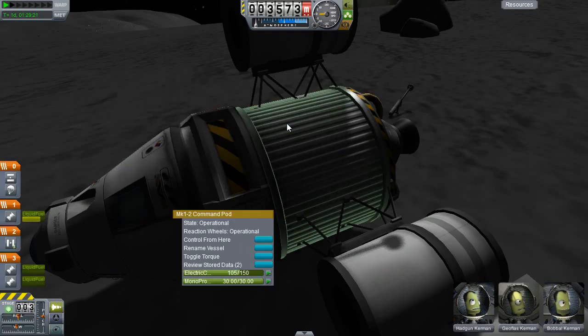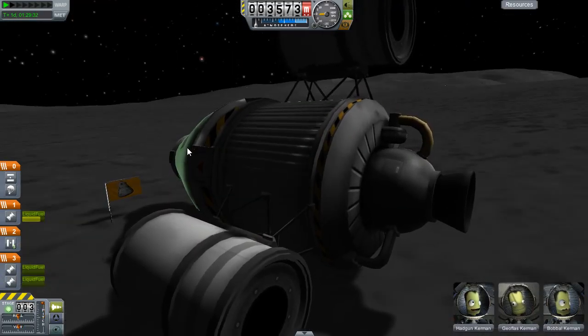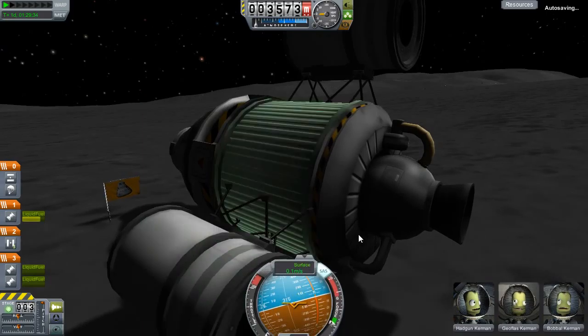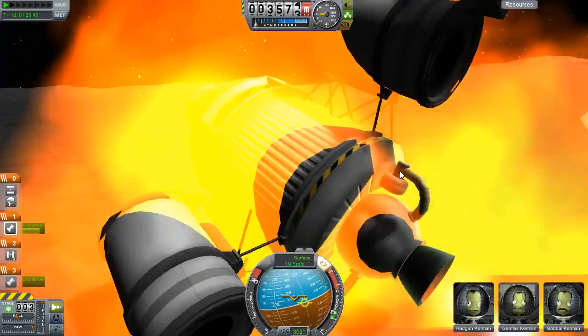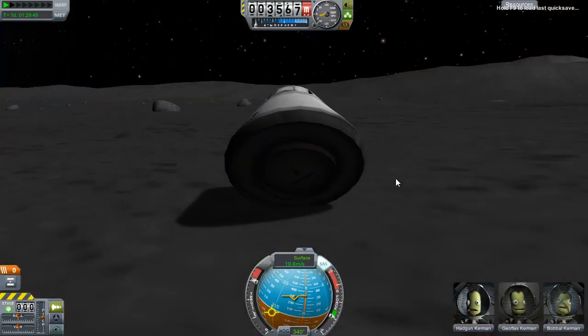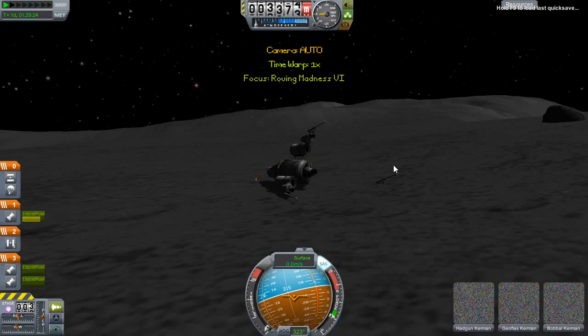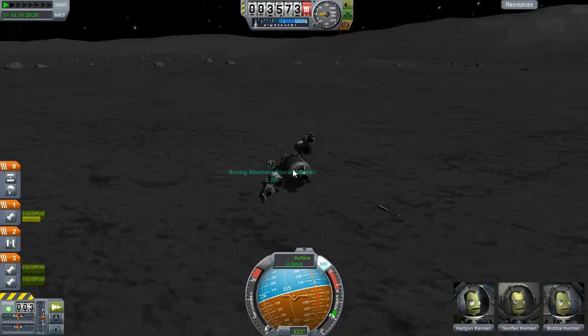There. Alright. F5, because I think we're going to be doing some fairly dangerous maneuvers. I'm just going to try to take off like this. Nope. Oh. So we have to do that without blowing up. Let's remove the landing gears. Those aren't helping.